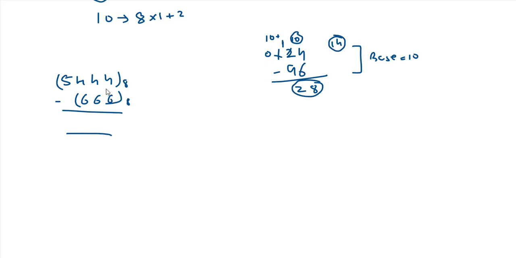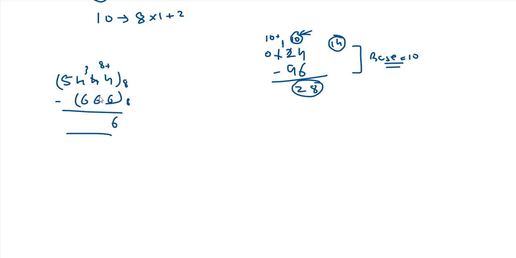So in a similar way, here we have to subtract 6 from 4. Now 4 is less than 6, hence it is not possible to subtract. So we'll take a carry from the next digit. So this will reduce to 3, and now we'll take a carry which is equal to 8. As in the decimal system we are taking the carry as 10 because the base was 10, likewise in the octal system, since the base is 8, the carry part will be equal to 8. So 8 plus 4 will become equal to 12. 12 minus 6 will give us the value of 6.